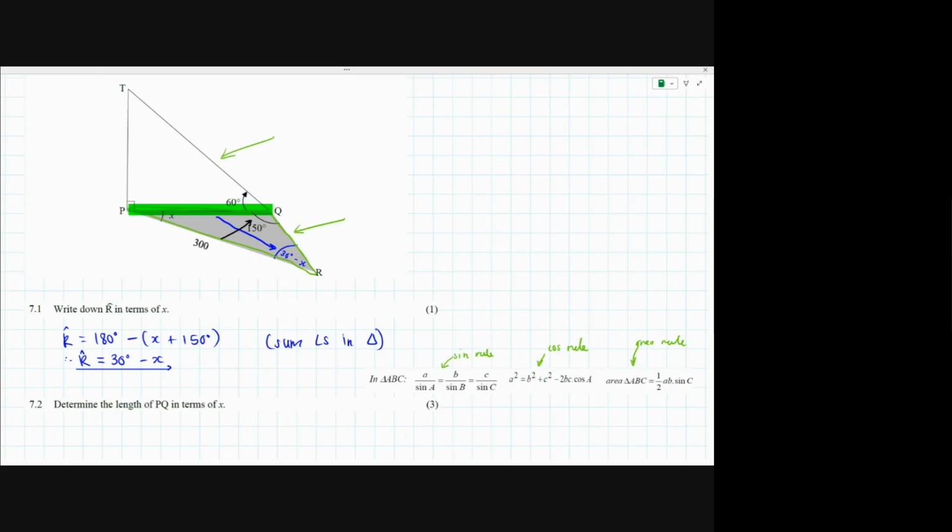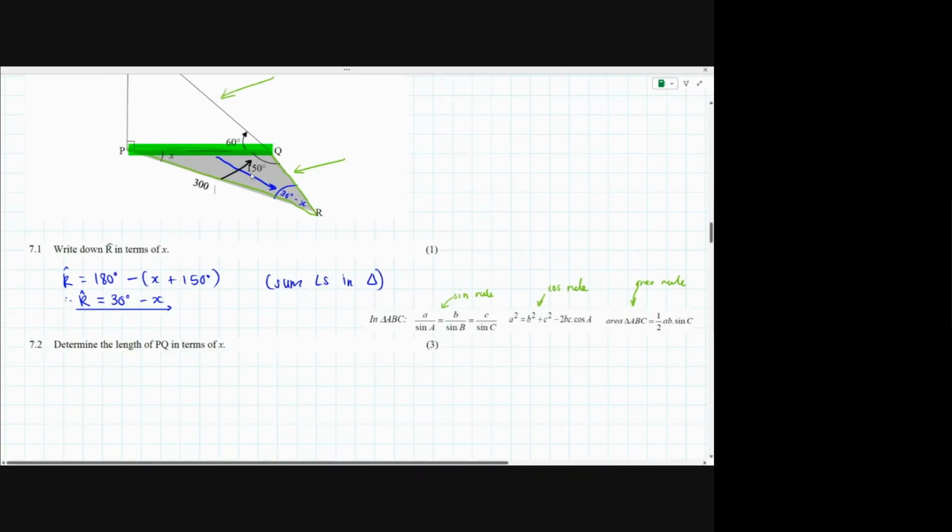So that means I'm going to use my sine rule. I need to have one complete pair, and then I either need the angle or the side of the other pair in order to determine the unknown. So here I can do my sine rule. I always start by putting the side or the unknown that I want in my numerator. Remember, the sine rule is quite cool in that if you're looking for the sides, you put them in the numerator, but if you're looking for the angles, you can put those in the numerator and the sides in the denominator. It's a ratio, so it can flip either way. It really doesn't matter. Because it's a side I'm looking for, I put that in my numerator.